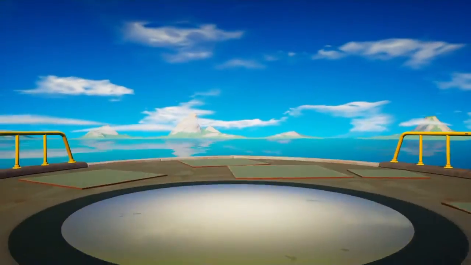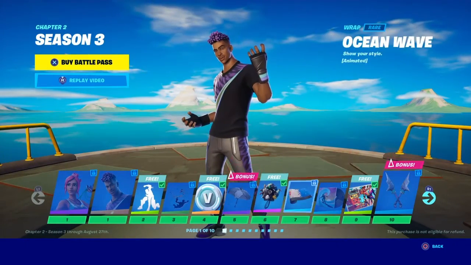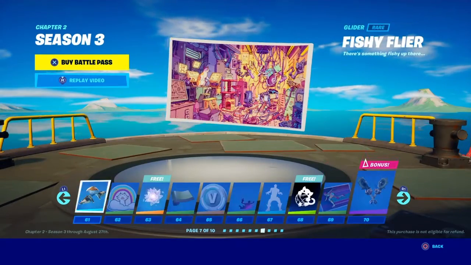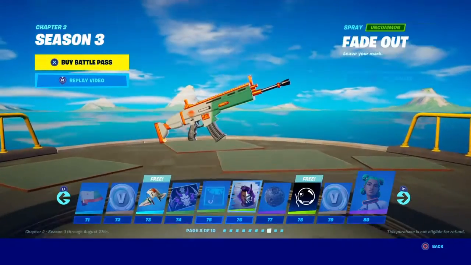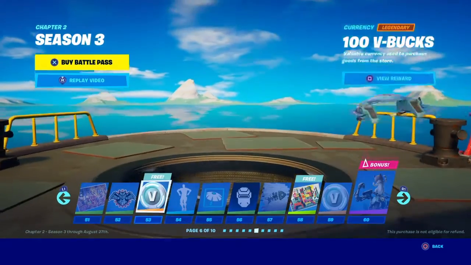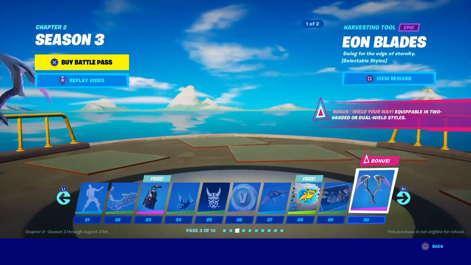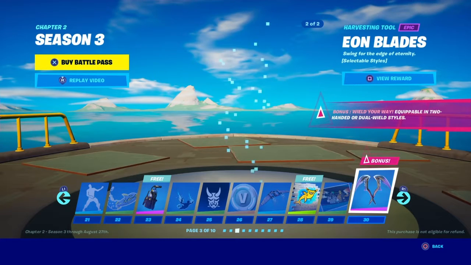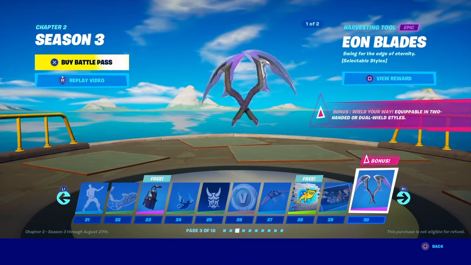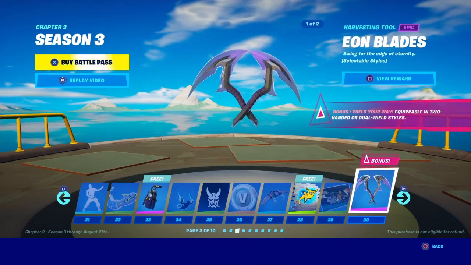So let's get to the main battle pass itself. Obviously I've shown you all the variants of the characters, and one thing they did also introduce, which I'm going to show you my favorite one of, is the fact that the dual wield blades can actually become two-handed. So let me quickly find my favorite one, which is the Eon blades here at tier 30. As you can see, they're dual wield, and then bang, they turn into two-handed blades, which I do really like. That'll probably be the version I use the most if I decide to buy the battle pass, because that does look really cool.